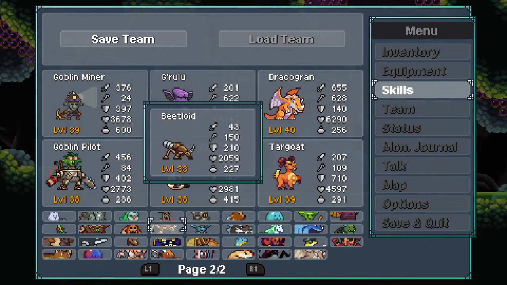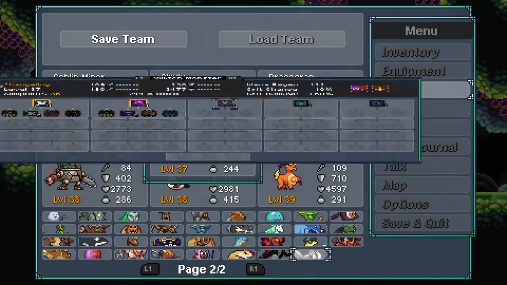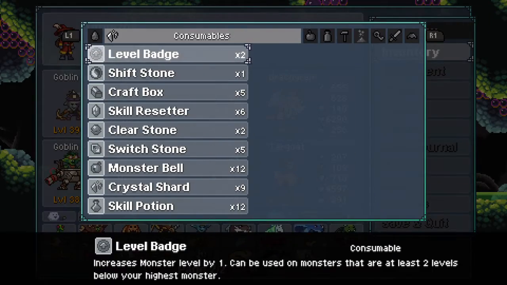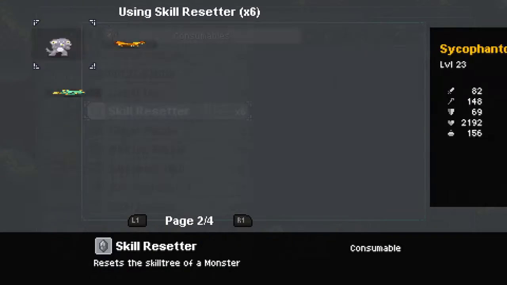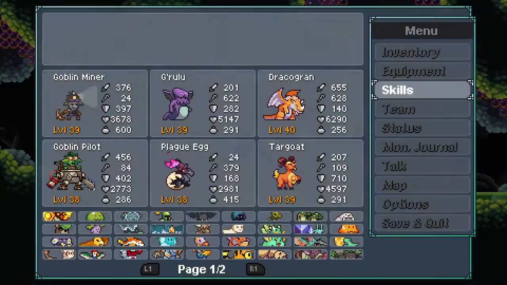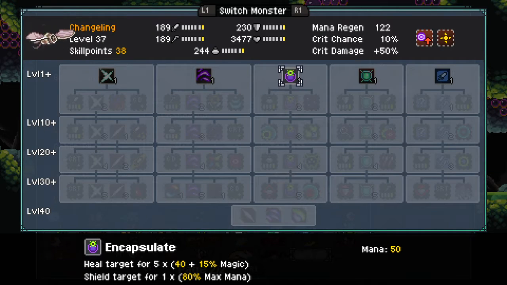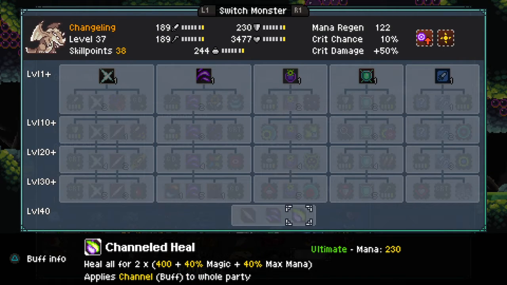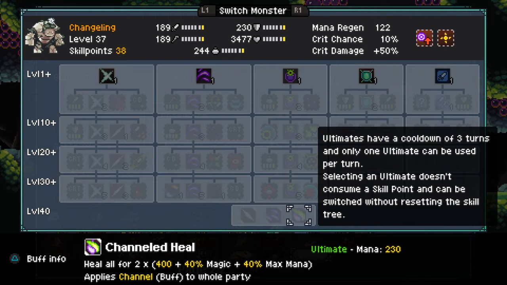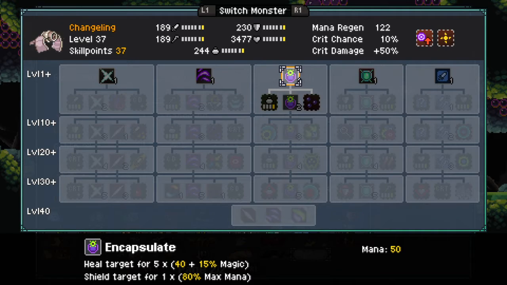This guy might be just a beastly support. Skill resetter. Okay, so check this out. He doesn't have that yet, which is fine. Totally fine. But encapsulate heals and shields. Okay?